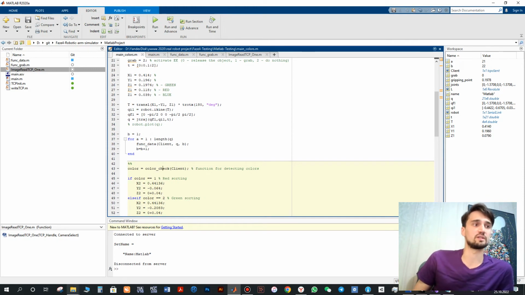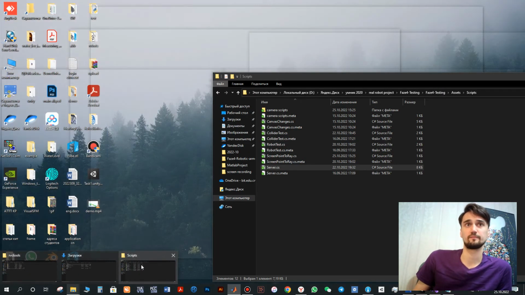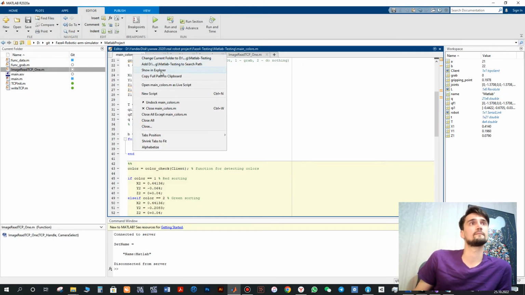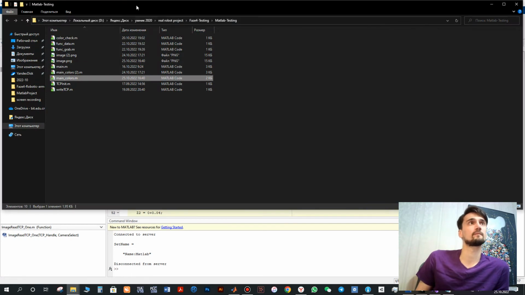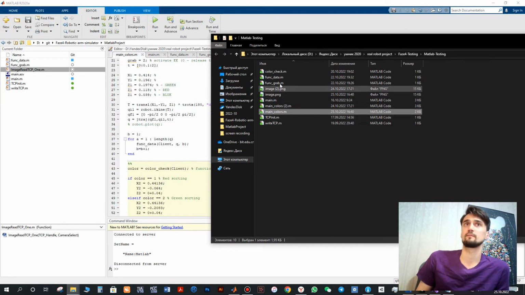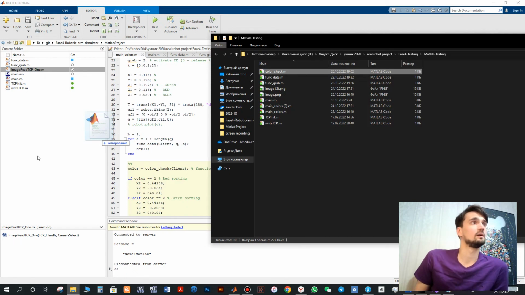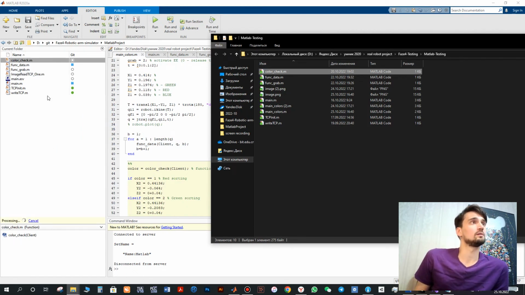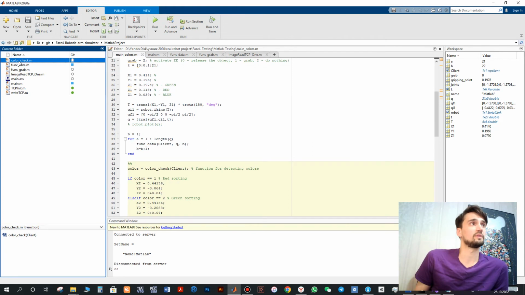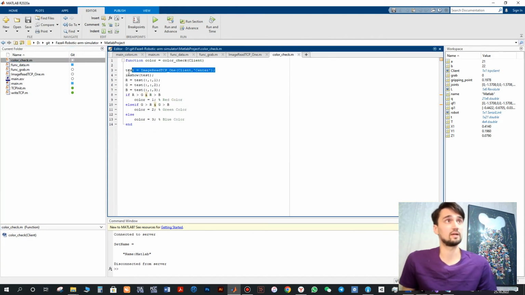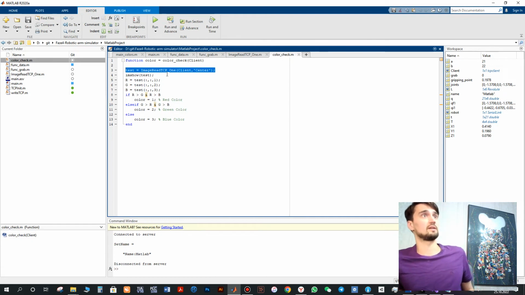Let's also import the color check function. Color check. Also, and open this function. So here's how to get the streaming of the image.